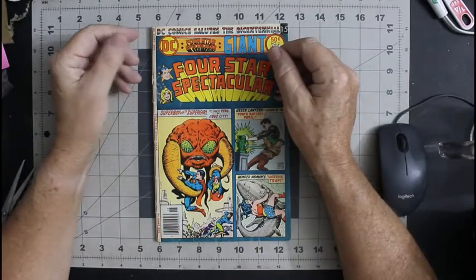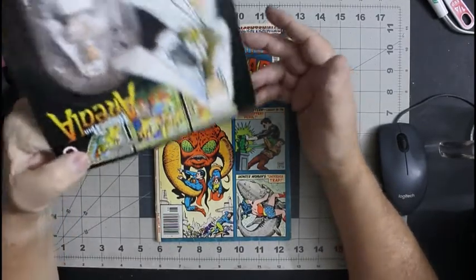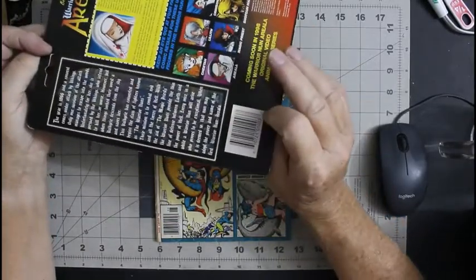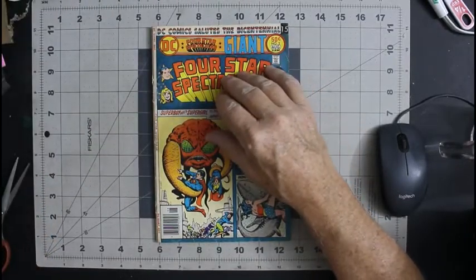There you go. That's how I take tape off of comics and stickers off of action figures. You use the same procedure to take a sticker off of a comic, by the way.